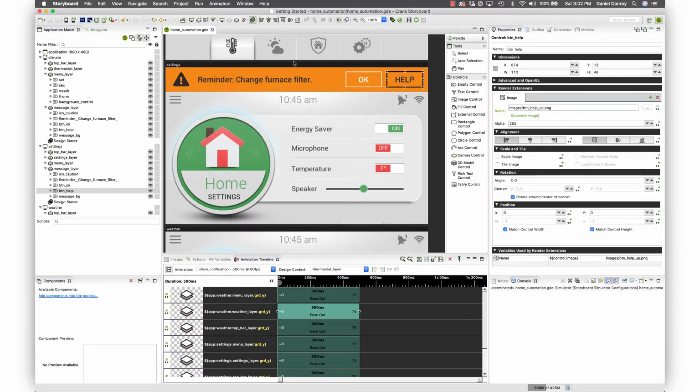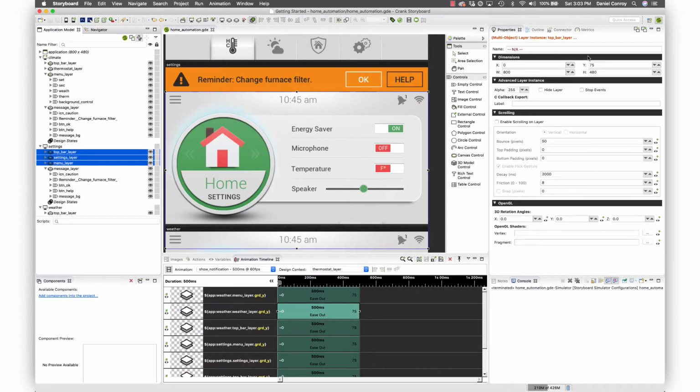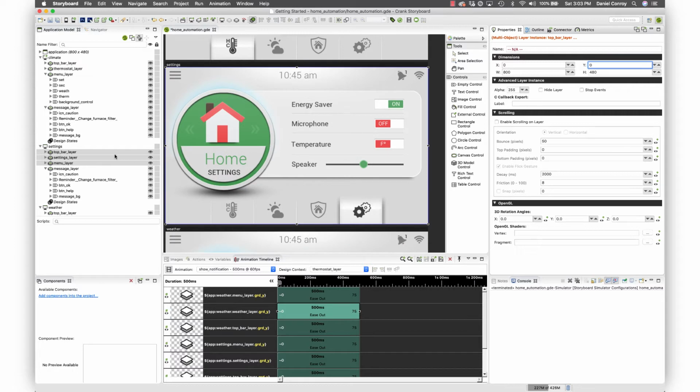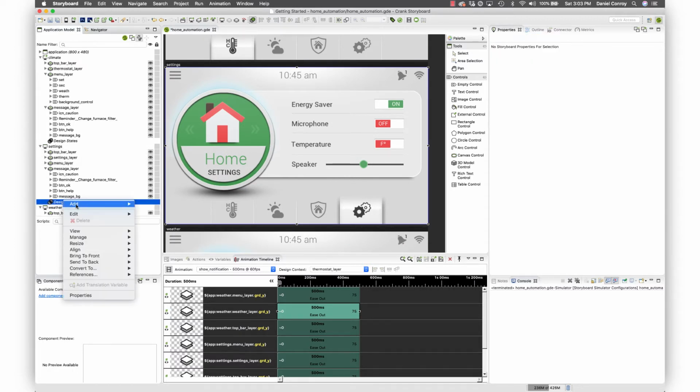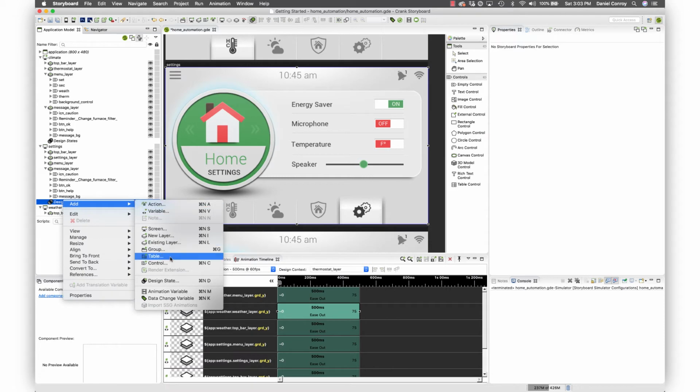And so if I'm ever working in here, it's going to require me to move things around and then put them back. So you're always doing this setup and tear down just to get at some of these UI elements that you want to work with. And this is why design states were created. So I'll put these back to 0, how they are, because this is the intended view of the settings screen. And down here for design states, we'll add a new design state for this particular screen.